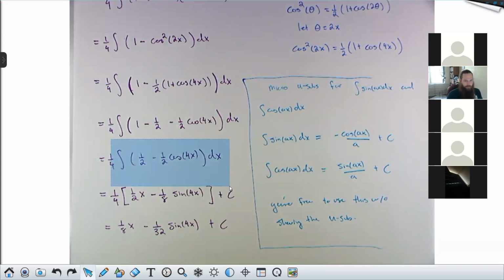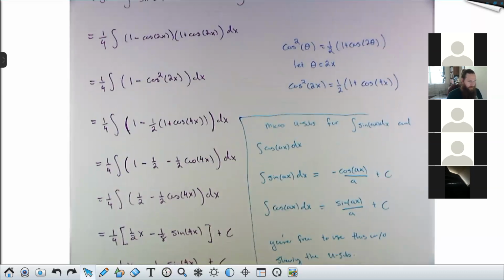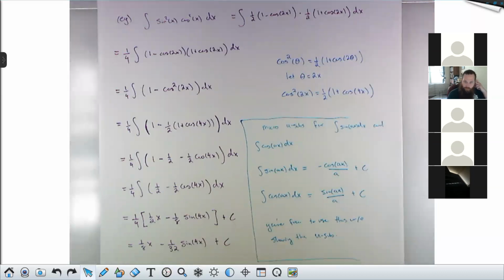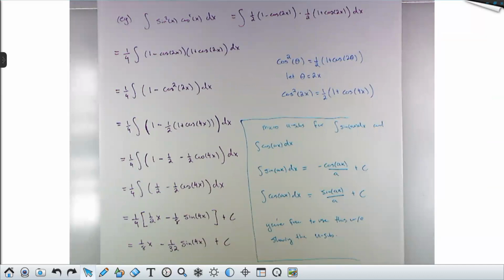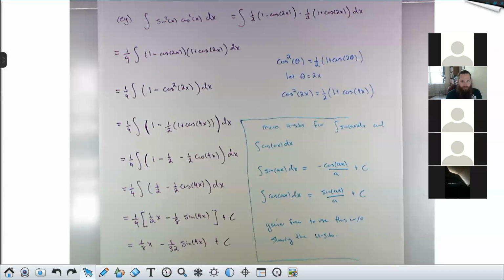If I had to at this step split it up and then make a u sub in this and then recombine, like, forget that. We know what's going to happen. There's no reason to waste the space. All the other steps here are quite important. So I want you to take a second, look at your work, look at my work, and see if there's anything you want to ask about. Last call for questions.